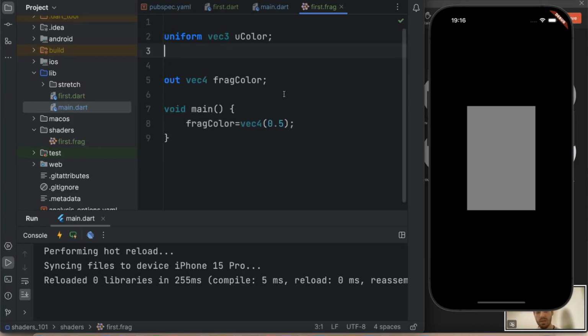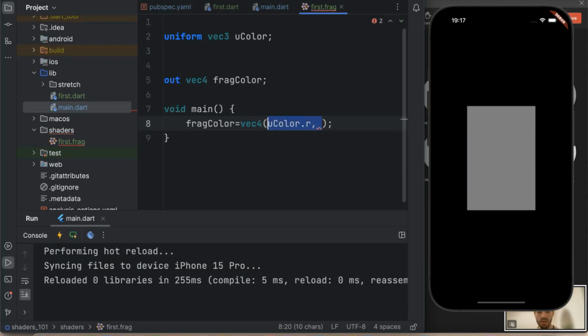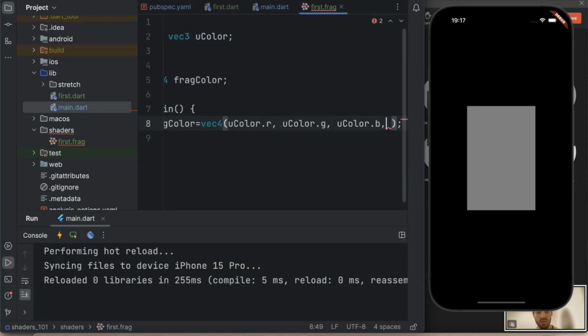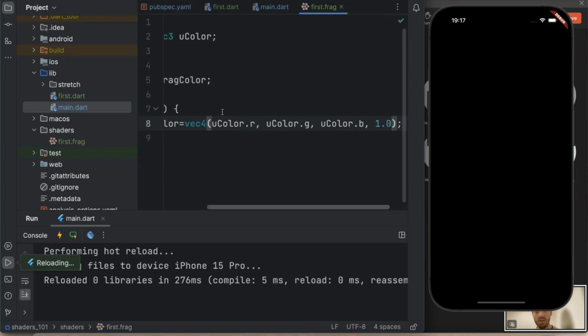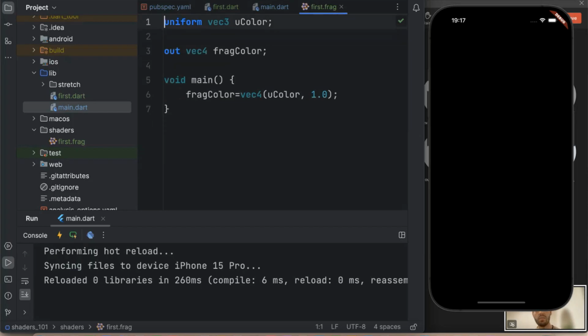Now I'm going to take that uniform back again, and I'm going to put it here in a vector4, and I can say the components, each one of them, obviously it can be R, and then red, then green, and then blue, and then the transparency is going to be at 1. But as I said, there is even a better way to do that. Thanks to the swizzling feature, we can just say uColor. It's going to take the first 3 components of the vector3, and then we only apply the fourth one manually.